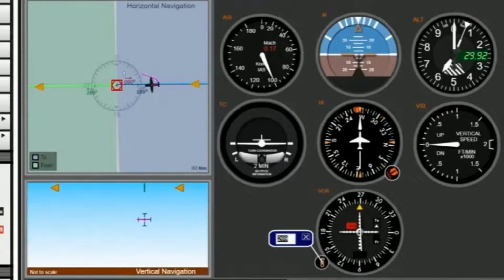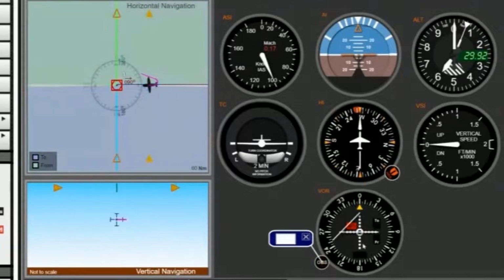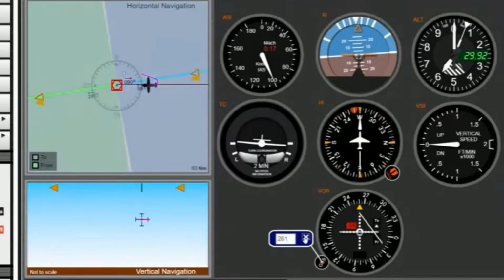We have a TO indication, and we can now see the DME is starting to fall. We're getting closer and closer to the station. And then it's my job as a pilot to keep this needle centered inside the donut. If it starts to slide away, right or left, then all I'm going to do is make those correct choices depending on what I'm trying to do, or if I don't want to chase the needle in that case. All right.